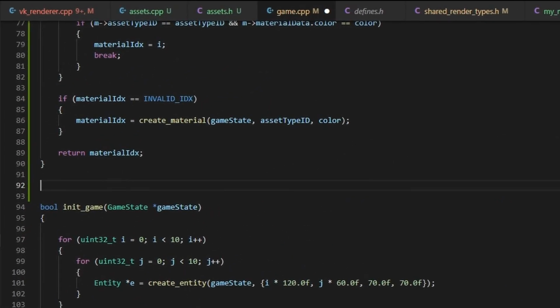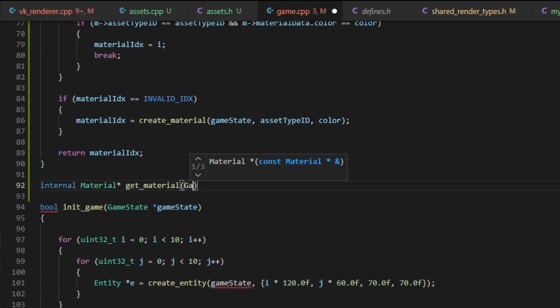Now we have a way to get a material index, but I also want to get a material by an index. So I can just get a pointer back and change the attributes of it. And I know this is a bit of boilerplate currently, but trust me, this will help you in the future. I'm doing this even though we don't need to right now. So I like to do another function here above init game, which is an internal material pointer get_material.